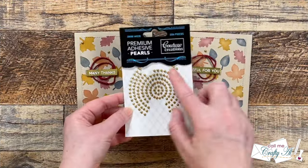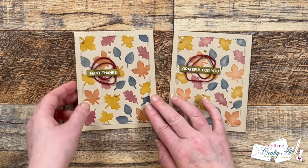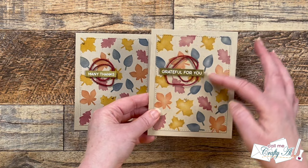To finish the cards off, I brought in some gold pearls. I thought this would help pull out the gold foiling from the sentiment piece. And I placed 5 on each card front, kind of floating from the upper left down to the bottom right.